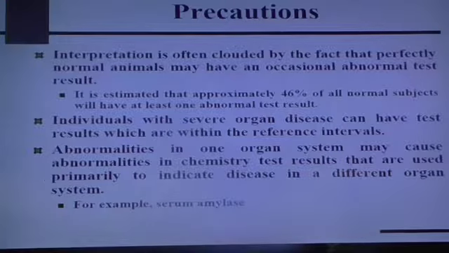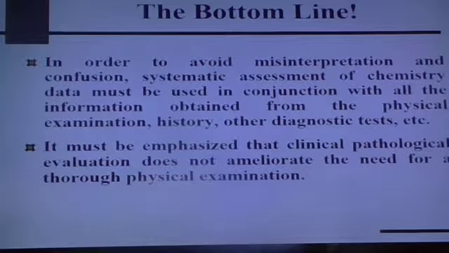And the bottom line is, in order to avoid misinterpretation and confusion, systemic assessment of chemistry data must be used in conjunction with what? Physical exam findings, history findings, and any other diagnostic tests you may have run. Okay? And what have we been emphasizing in problem-based medicine? The same thing. So what is medicine involved? This. Okay? What does malpractice not involve? This. Okay? So, again, we have to emphasize that clinical pathological evaluation does not ameliorate the need for a thorough physical examination.